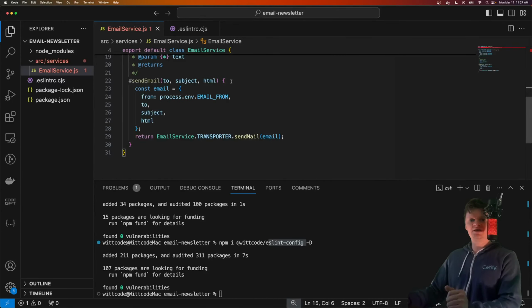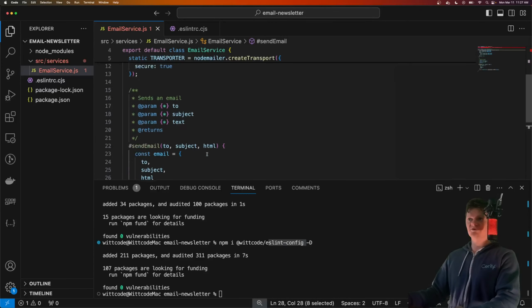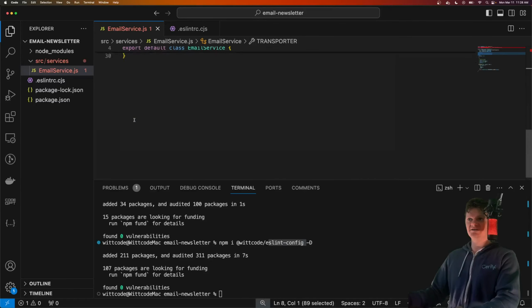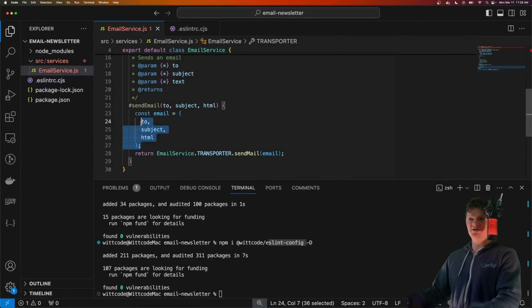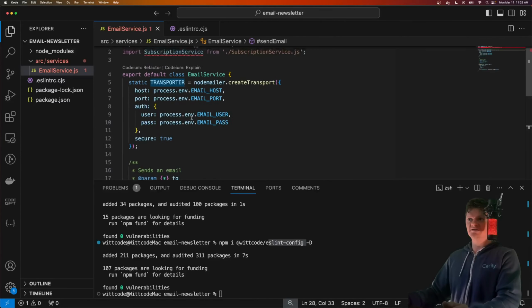So the from property here is the email address, or actually we don't need this from property in here. So remove this. What we do need is, because we're using our transporter, the from will already be set to this here. So all we need to do is just create an email from who it's to, set the subject of the email, and the HTML body. And then our transporter will send it with the sendMail function of the Nodemailer library, or the transporter object that we created right here.